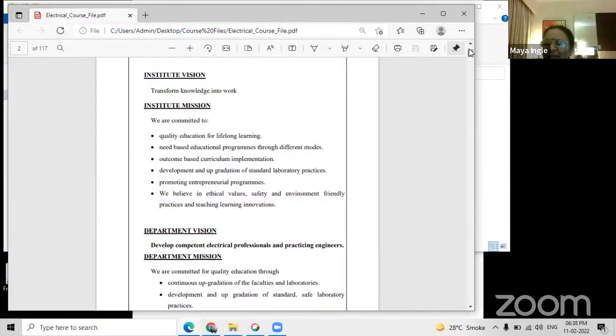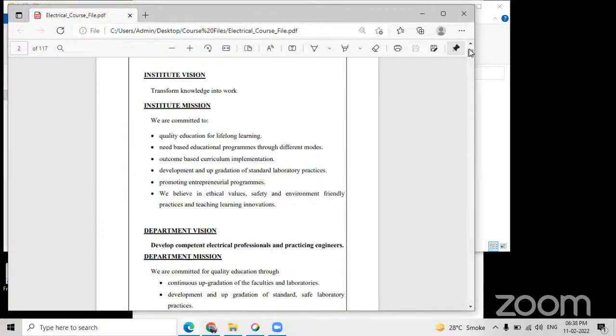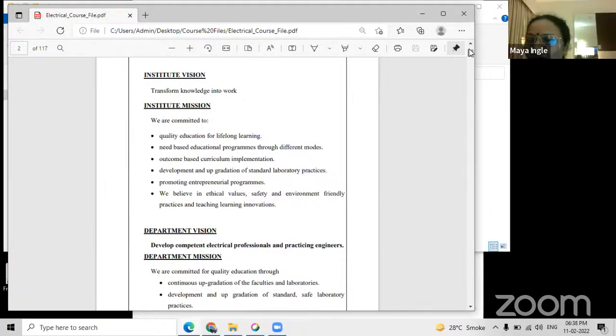So let me tell you one thing. Let us take one example. Suppose you are the part of internal complaint committee. I'm talking about minutes of meeting. Ishrat, can you listen to me? I'm talking from the point of view of writing minutes of the meeting.